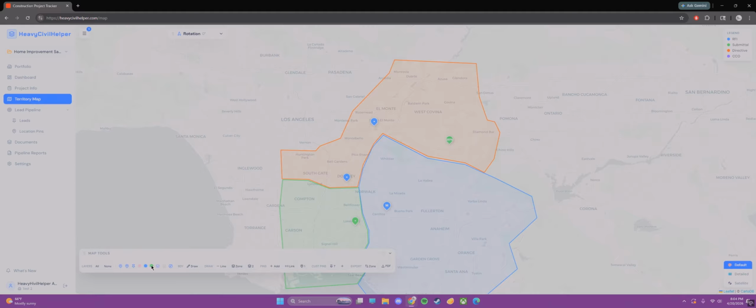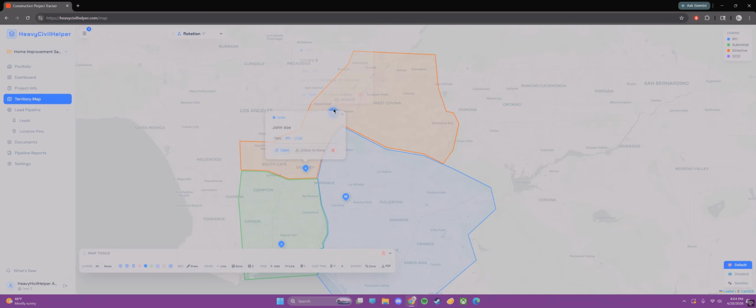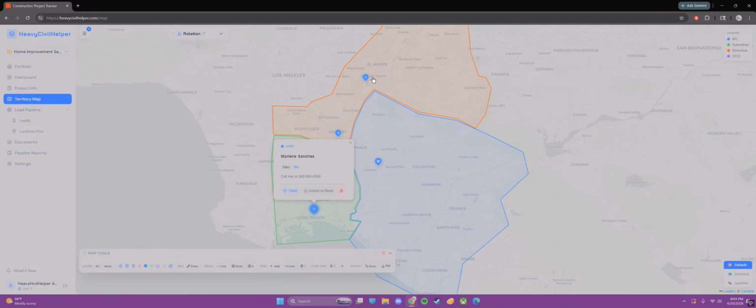You're also able to see this very easily on the map as shown before, and then you can sort by leads that are ongoing still. That way you can follow up if need be, or convert them into sales if they are complete. As you can see really easily right here, you go in and about between your location pins for any project offices or important locations you want to mark on your map, as well as your other pins.